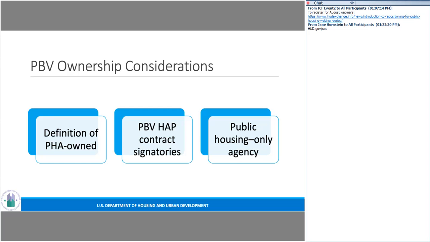To make the conversion process as simple as possible for small PHAs, sometimes it's easier to separate the actions. First, move over to the Section 8 platform, have that be the conversion, and then later, if desired to utilize tax credits, go and do that. So a PHA that would actually like to rehab a property using tax credits, what we'd recommend they do is apply to RAD tomorrow, convert 4 or 5 months later, and then in 2021, go apply for tax credits.